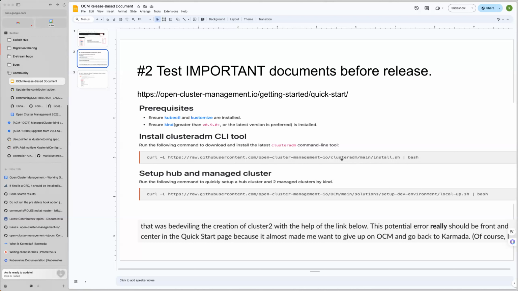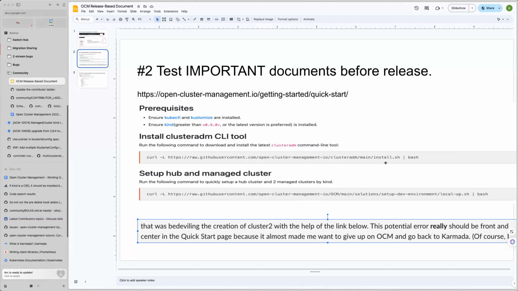Maybe the issue is not caused by OCM. For example, maybe the user is using an outdated version of kind cluster, or a different version of Podman or Docker. But we should make sure we have a solution when this kind of problem is raised.